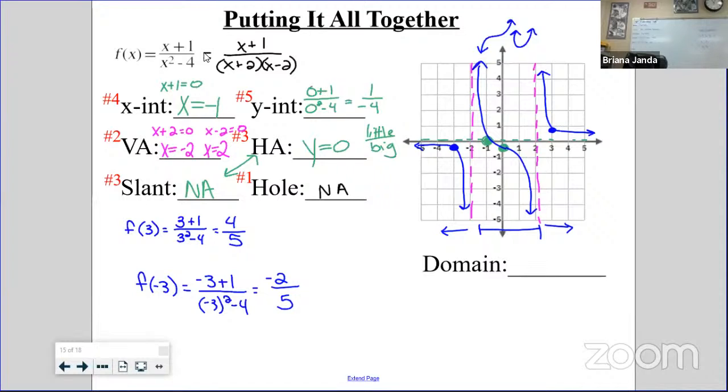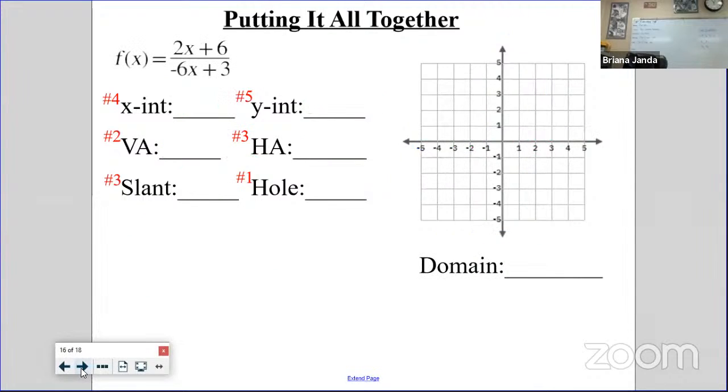Okay. The last one I want to talk about, just because we have not seen it yet, is on this one. And we're only going to look at the very end of this one, and that is the horizontal asymptote. Okay. This one, if you factor, nothing crosses off. There is no hole in this one. The vertical asymptote, if I set this denominator equal to 0 and solve, subtract 3, divide by -6, I would get x equals 1/2. It's the horizontal asymptote I want to talk about because we've seen two little over bigs. This is an x to the first over an x to the first. That is a same over same.